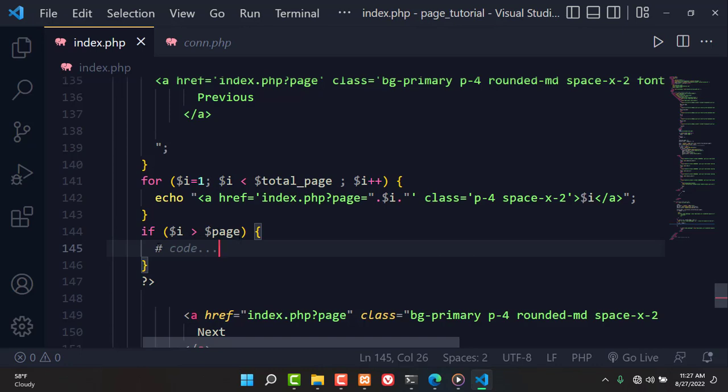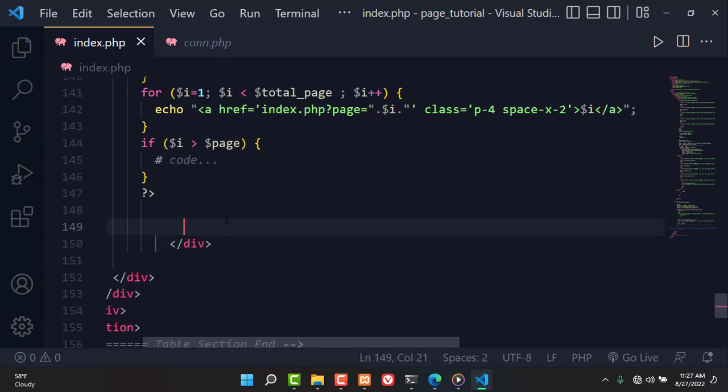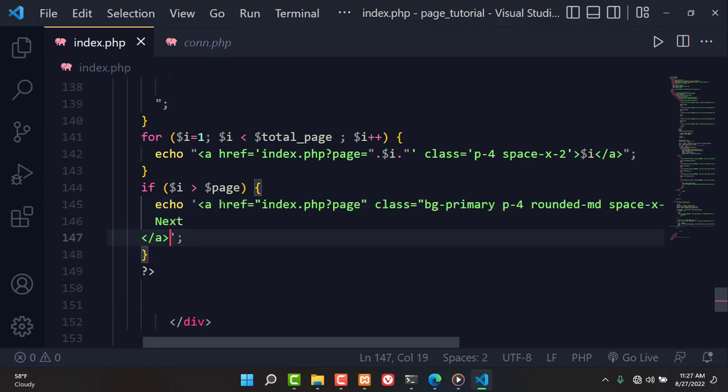So inside here now, we should echo this next. So just going to come here and talk of echo, and let me just have this in single quotes for this one. So now that should be working for us.